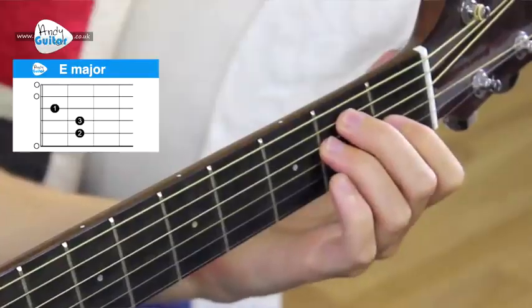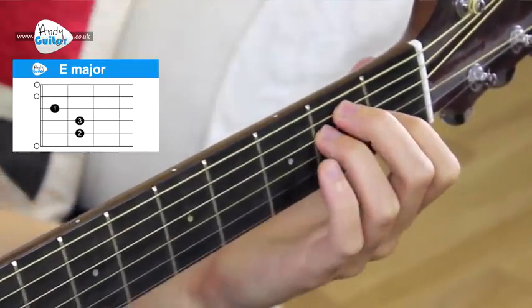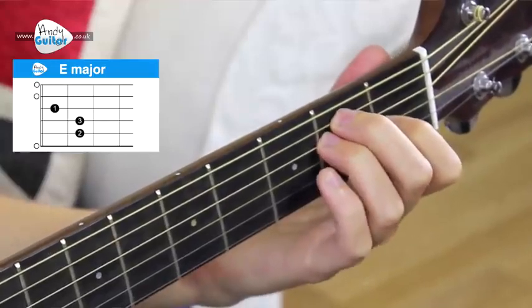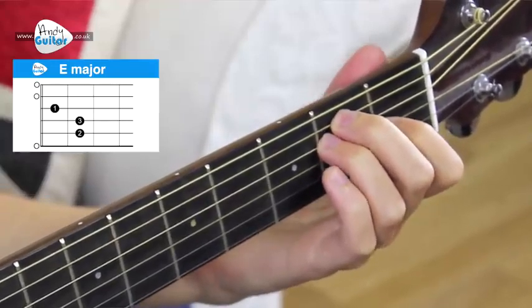In this lesson I'm going to show you how to play the easiest two chords on guitar and then get you playing your first song by the end of this video in under 10 minutes. So if you've never even played a song before, this is the ideal place to start, and let's get you straight in for a close-up and learn how to play these two easy chords. So the first chord we're going to be learning is the E major chord, also known as an E chord, and this is where we need to place our fingers to be able to play it.